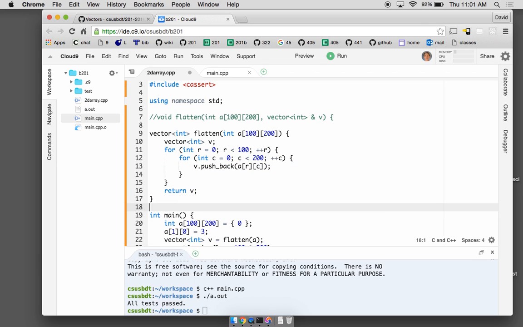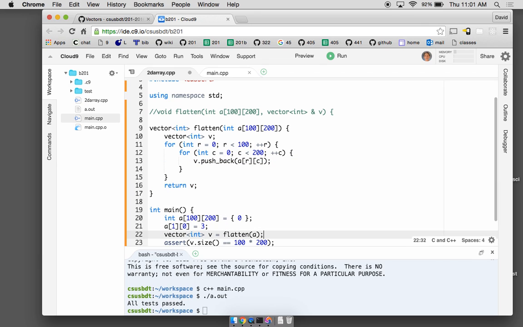But when we return it, the V is then copied into this V. So we're going to create a new V, and then we do this copy operation. It's going to be this long copy operation where we have to copy over 20,000 items, unless the compiler is optimizing and can figure out that a copy is not needed.